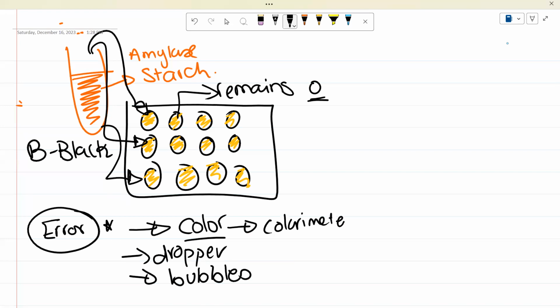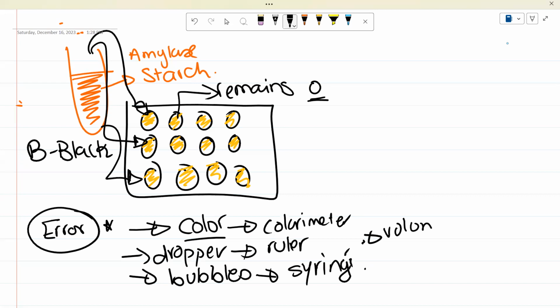A dropper is inaccurate. I'll use something that is graduated, like a measuring cylinder, a pipette, a burette, anything with a ruler. Okay? Bubbles, no. I will use volume. A graduated syringe. What did you say? I said you measure the volume. Correct. Perfect. I will measure the volume with a syringe. Anything that is graduated, because bubbles, of course, you can miscount and the bubbles are not the same size, etc.